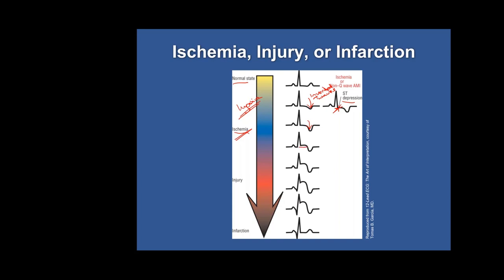And then, if there's our baseline, we start to see that ST segment start climbing, right? So it starts climbing when it's still considered injured. Some preceptors and medics that I know get real huffy about ST elevation actually being injury, not infarction. And I've always countered with, well, why do we call it a ST segment elevation myocardial infarction and not a ST segment elevation myocardial injury? It's a little bit semantics for me, but that process starts in injury and it continues down into the infarction territory. So we still say STEMI, and the I in STEMI is still infarction.